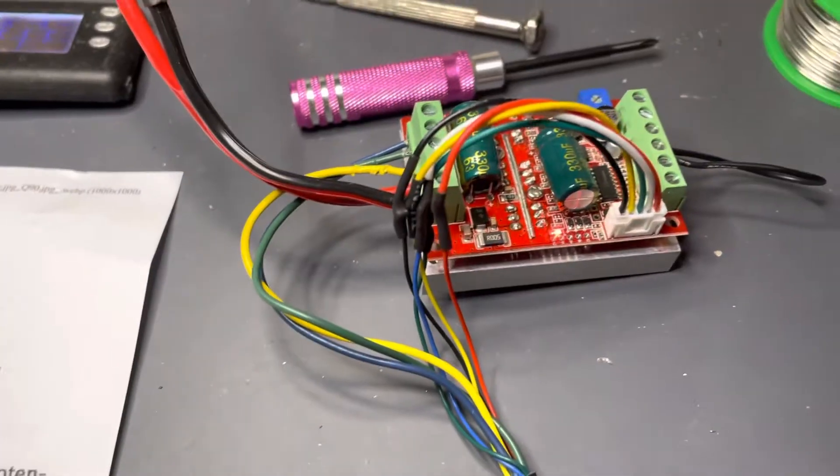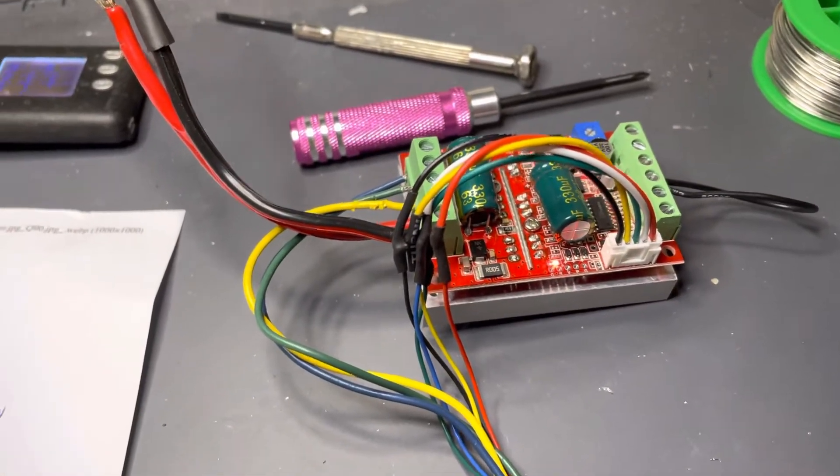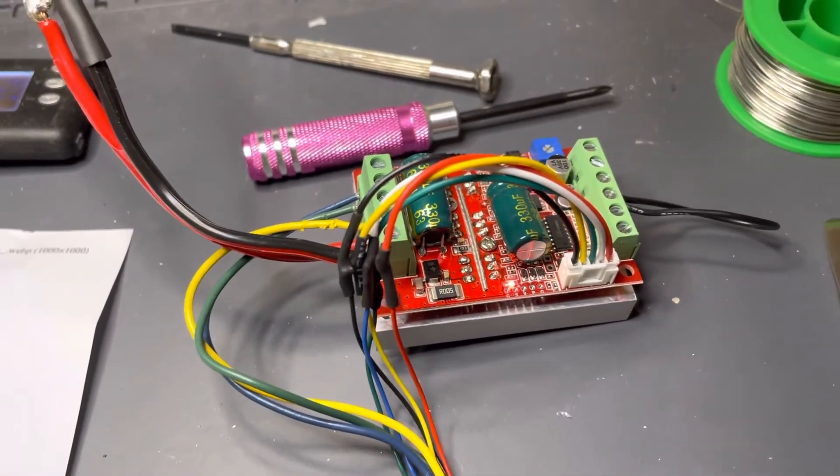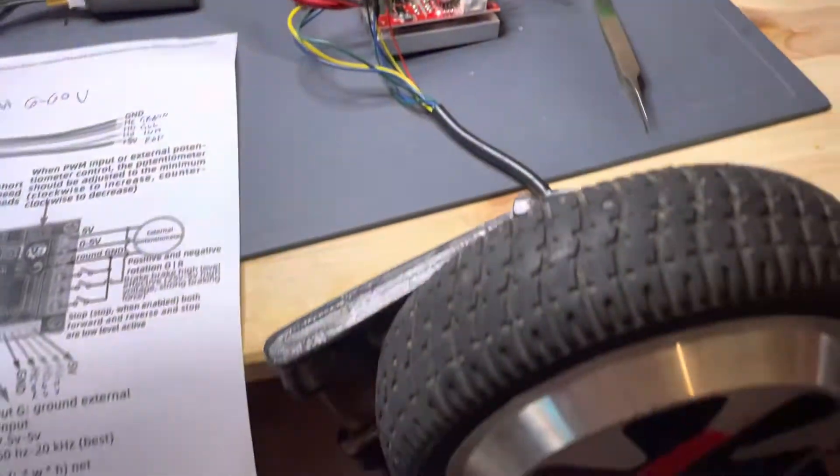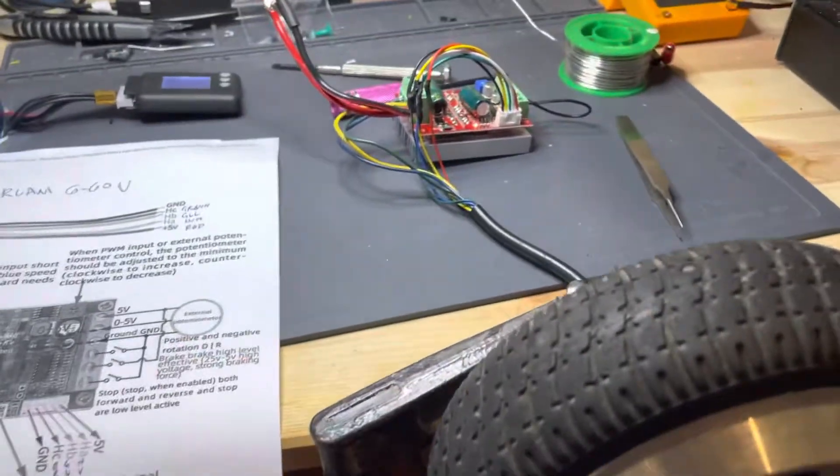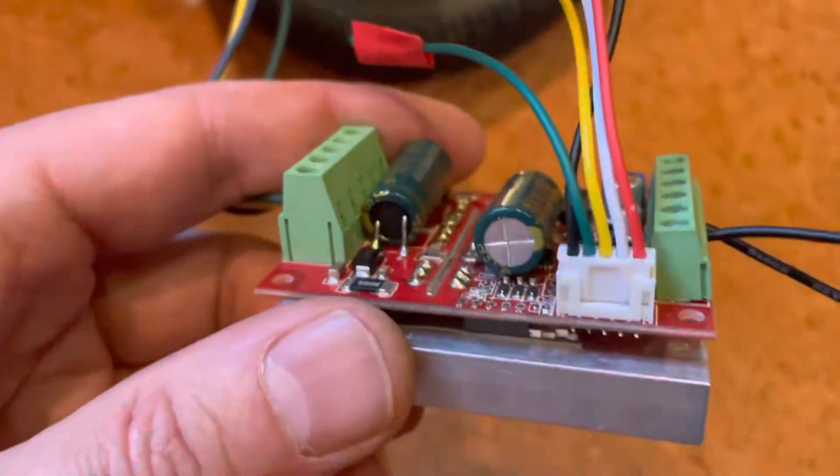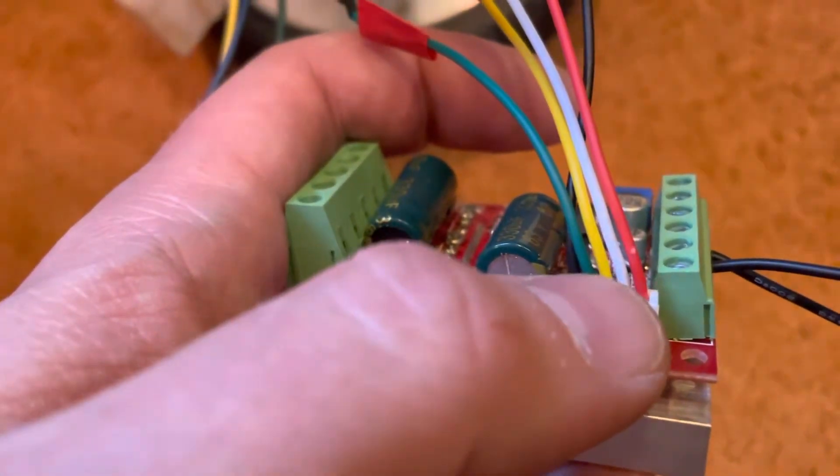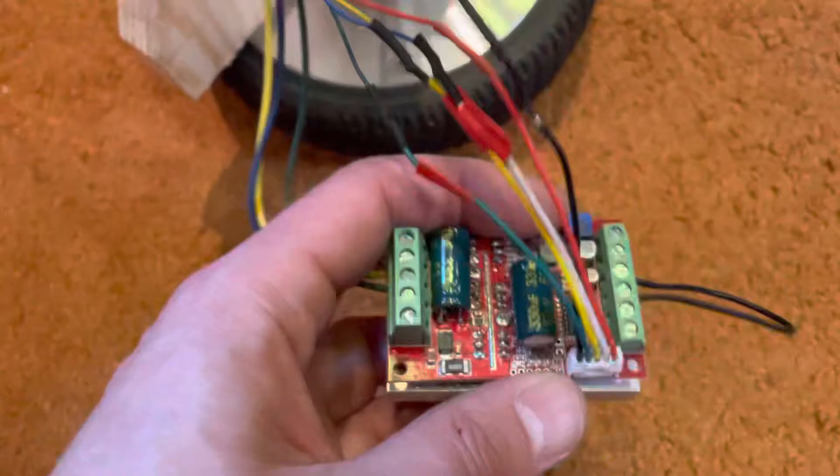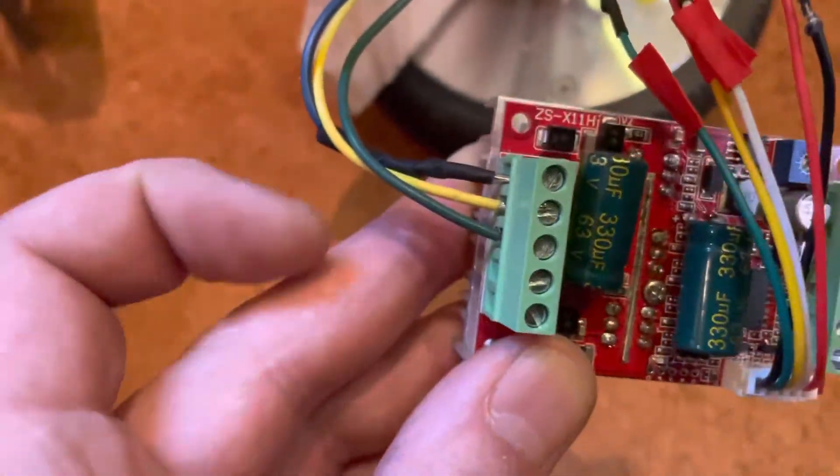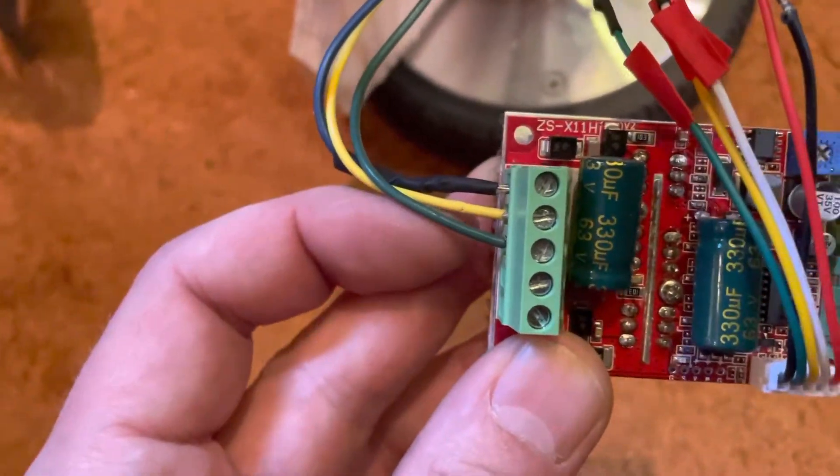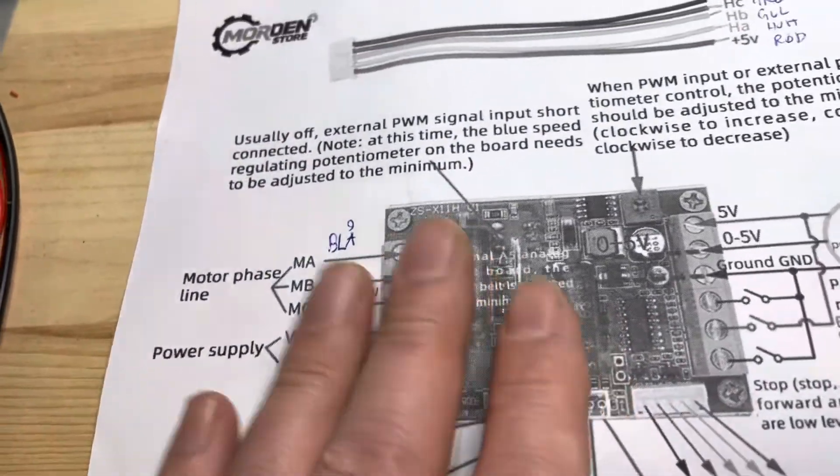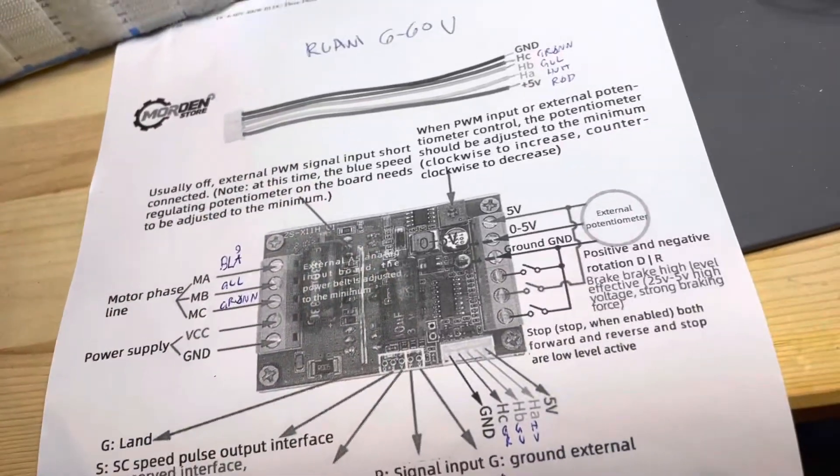If you don't want to run in reverse, this is the classic order, this is the original order. You have the black, the green, the yellow, the white, the red, and you have the blue, the yellow, and the green. This is the original setup, but this is my tip.